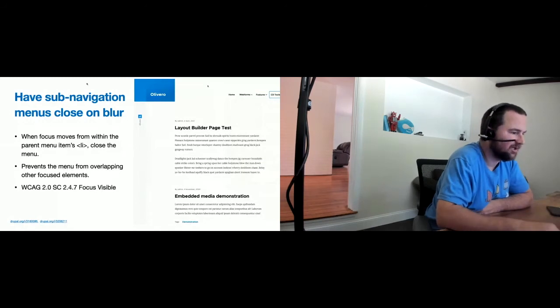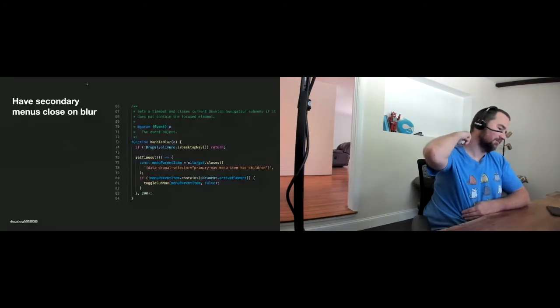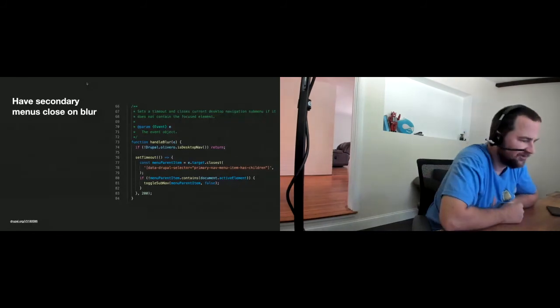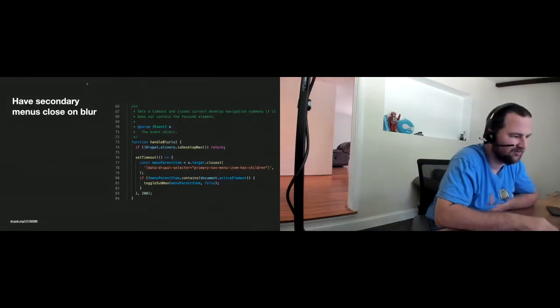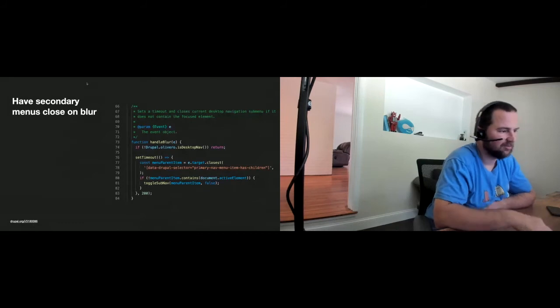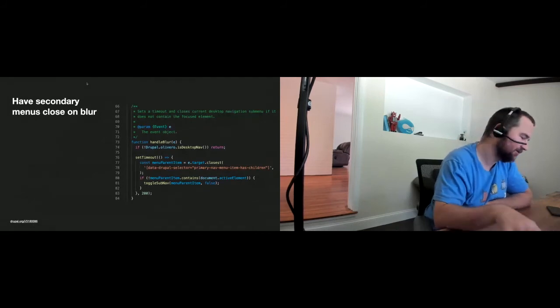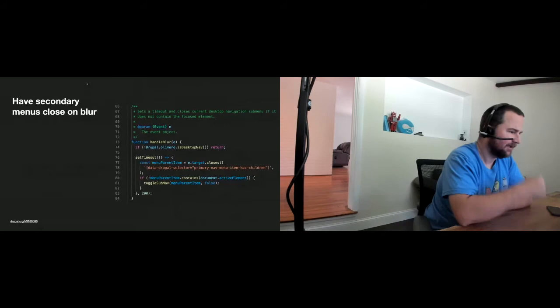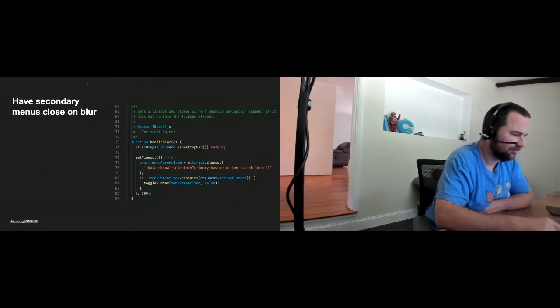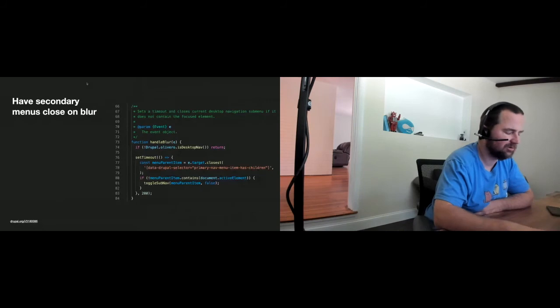And so what we ended up doing is we added a blur event listener. Blur, if you're not familiar, is almost like the opposite of a focus in. Blur is kind of like focus out, although there is a focus out, but they're slightly different. So we added a blur event listener, and at that point we set a little timeout. Once we reach that timeout, it will close that submenu, and that kind of solves the problem right there.